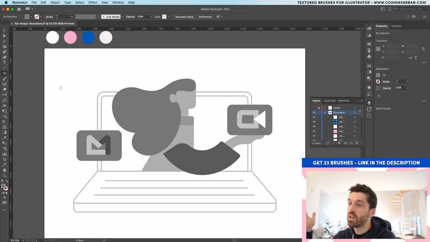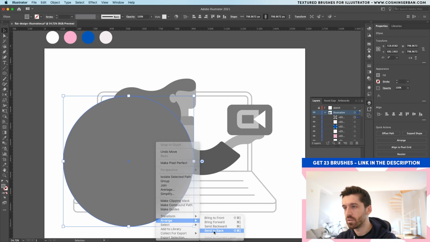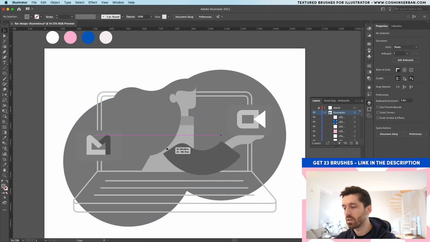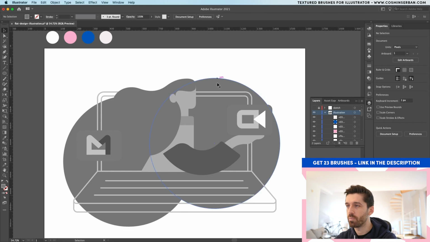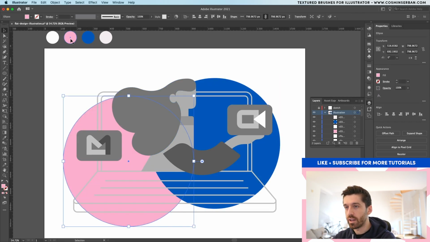And also define some of the elements for the background, because I want to have kind of like a 3D effect. So that's why I'm going to have elements interlacing with each other. So let's create a rounded shape, send it behind, Arrange, Send to Back, and copy while holding down the Alt key on this side as well. Okay, now we can play with these colors. Let's make this one blue and this one pink, and we'll take it from here.